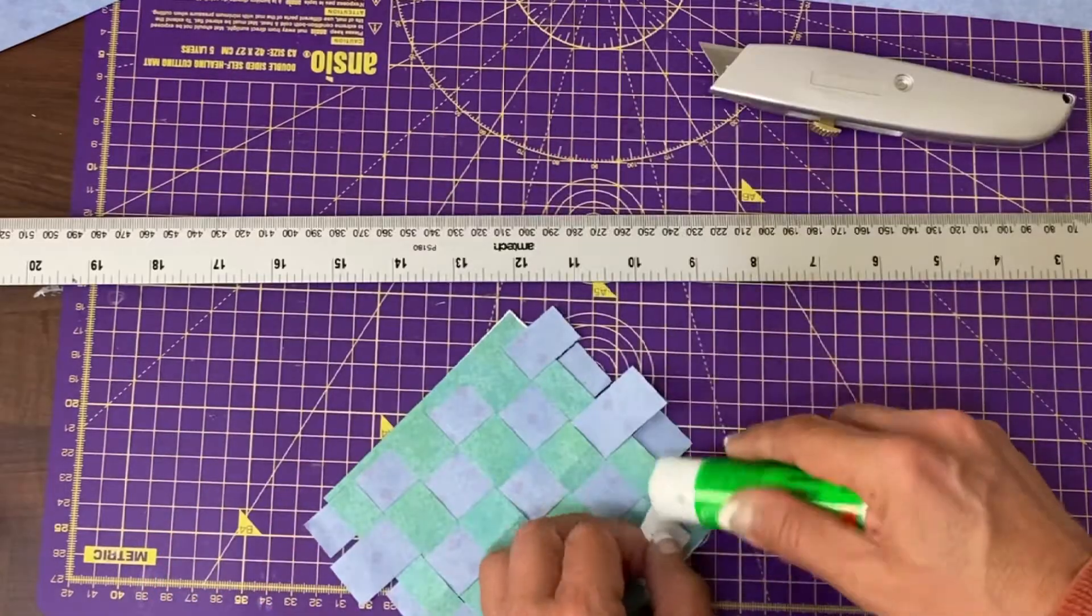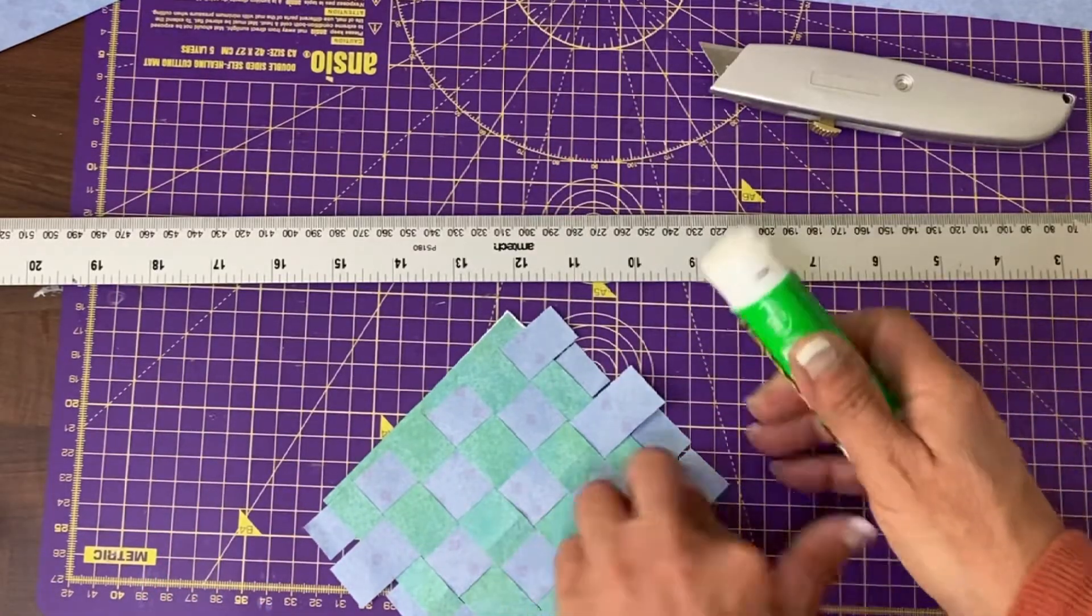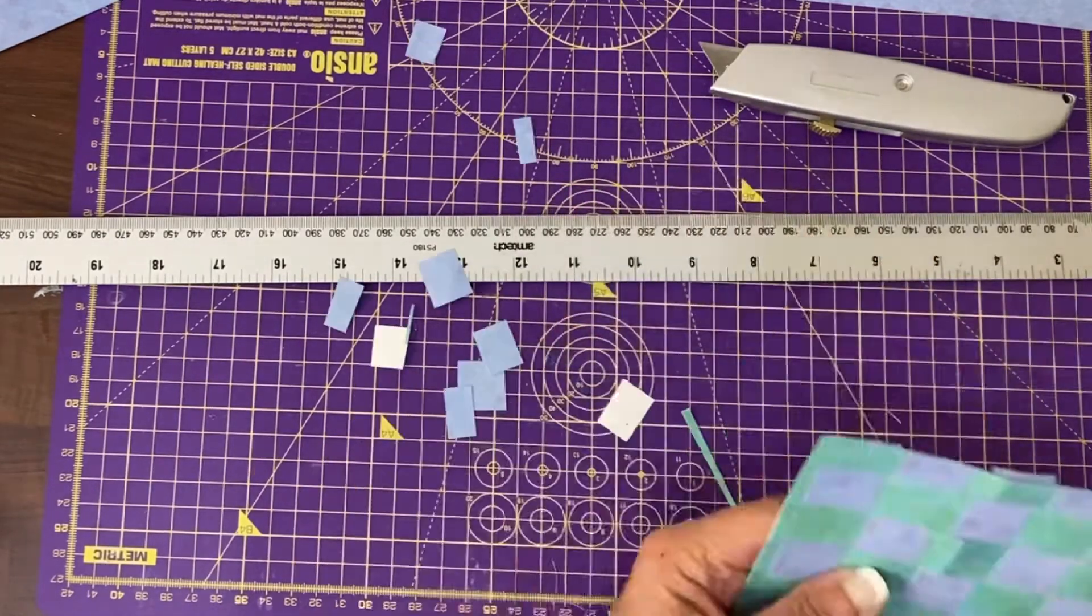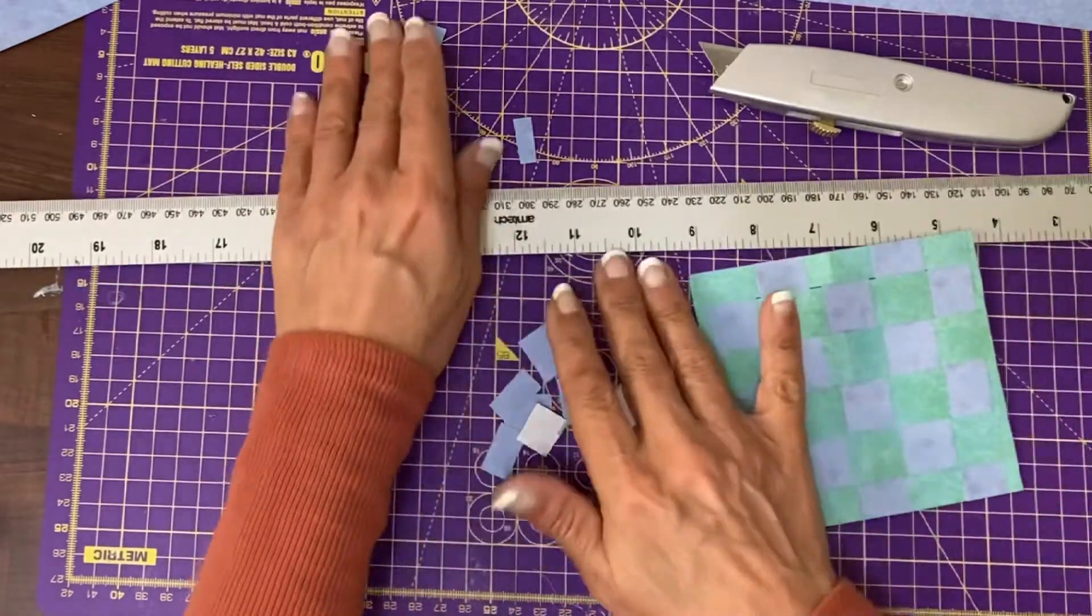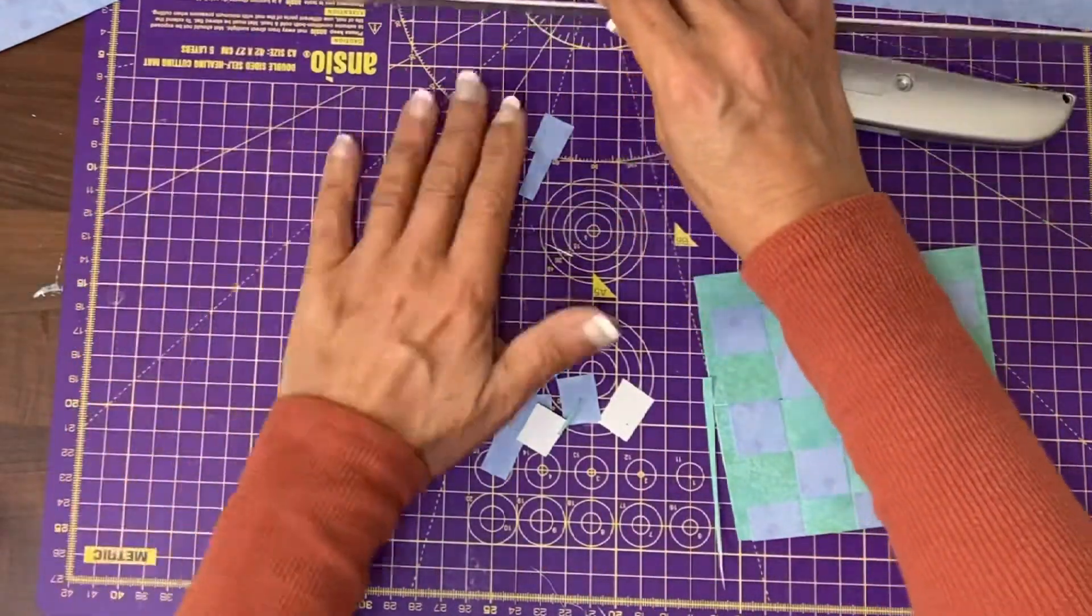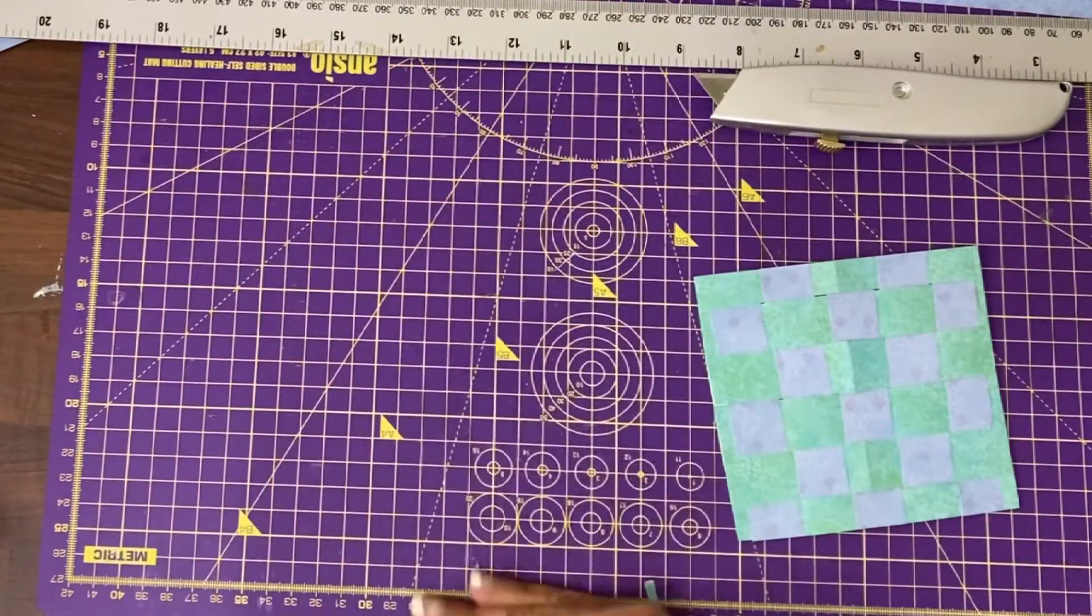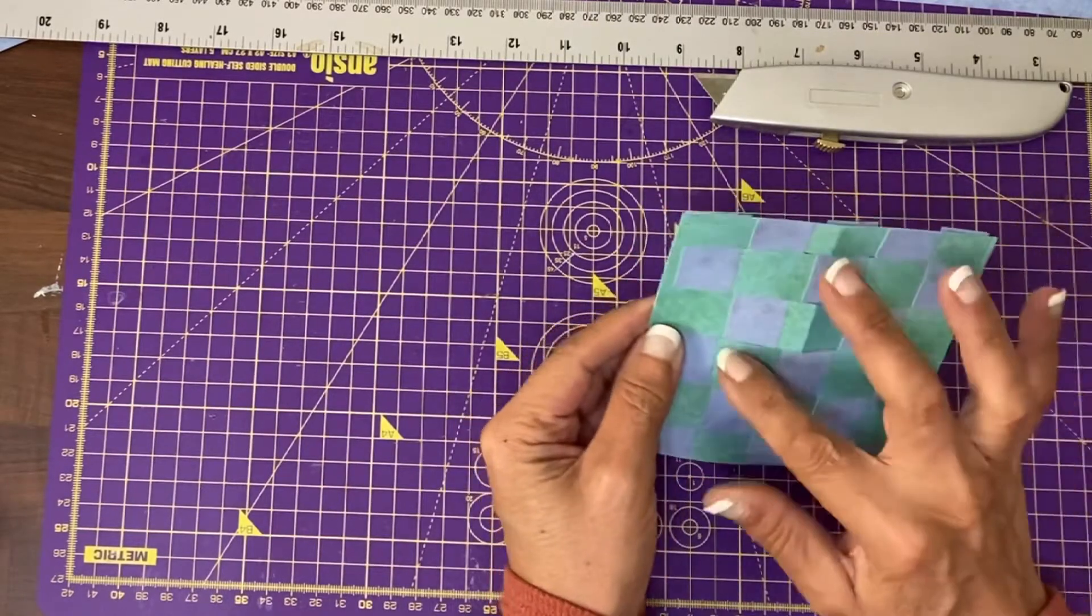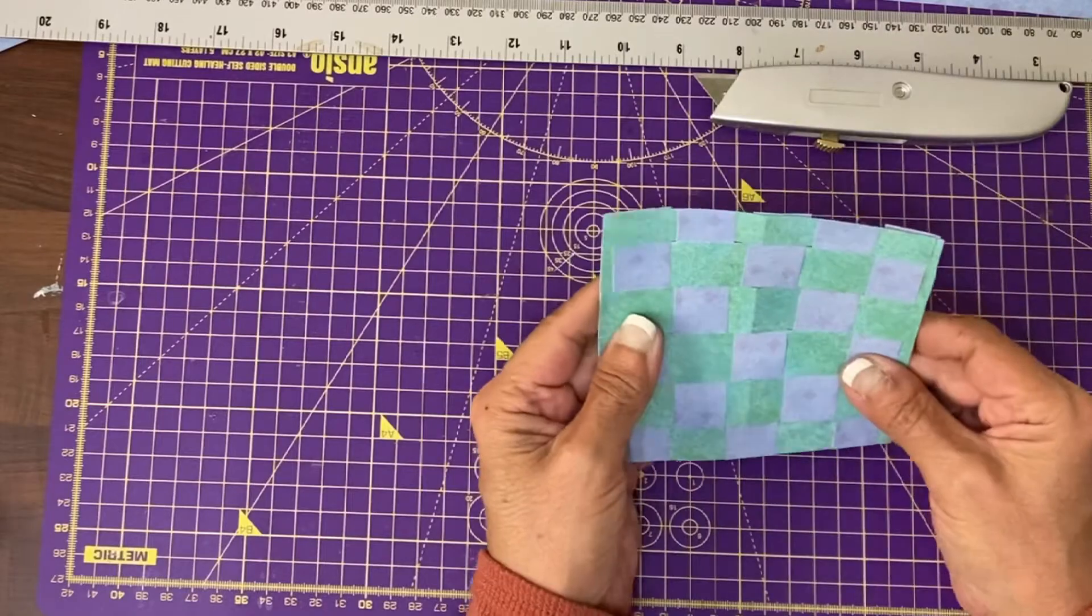And then yes, you could just go round the edges and glue down any that are loose. Two second job. A quickish, interesting background. Quick-ish. I would say ish. Once you get the hang of it, I'm sure it's much quicker. I think you do need to do a bit more careful measuring on the actual strips and the slits that you're cutting.